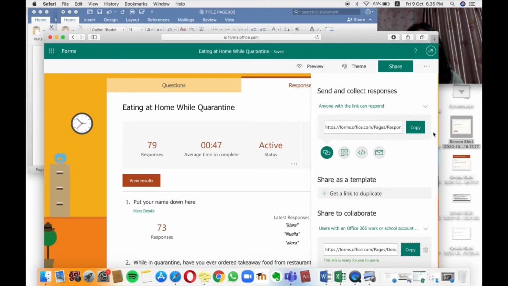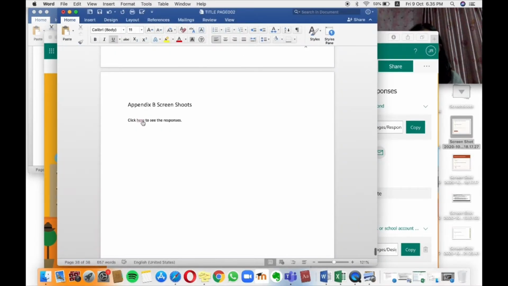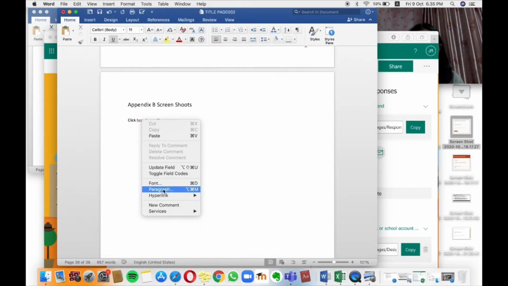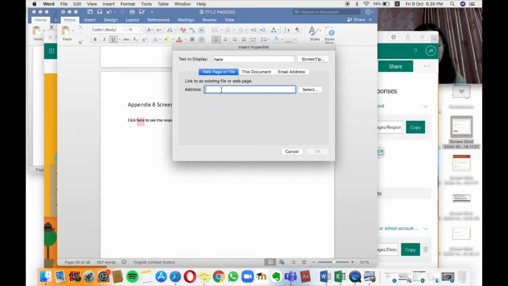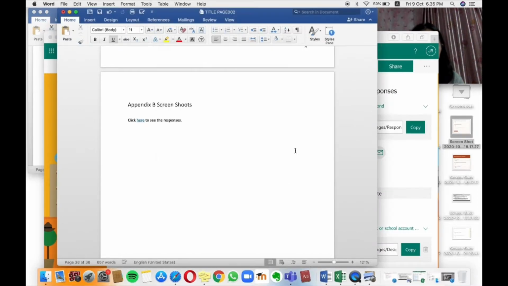Copy, and this is for the responses, if you want to see the responses. So I'm going to use this and put it to here because I got the wrong address. So I'm going to click hyperlink, remove hyperlink, and I'm going to go here again and click hyperlink, and I'm gonna paste it, and okay.